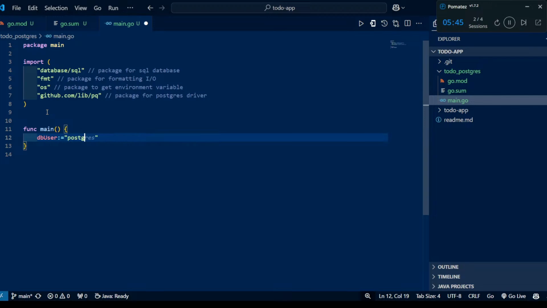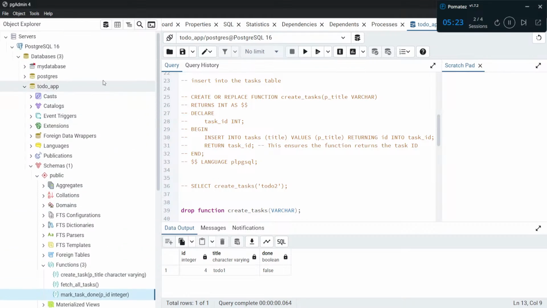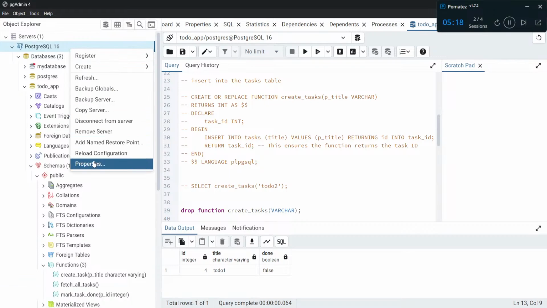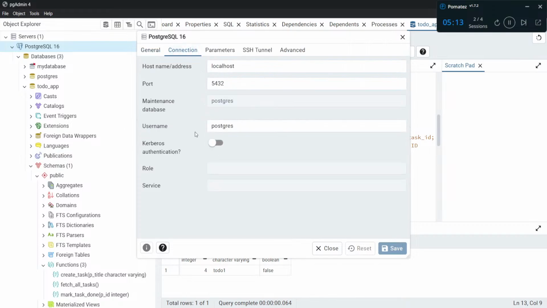So postgres is my username. So how can we get the username? Basically, you just need to go to the properties section of that server, and in the connection you can see postgres, our username.